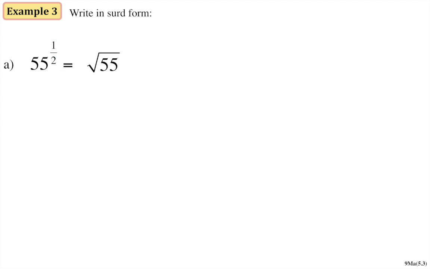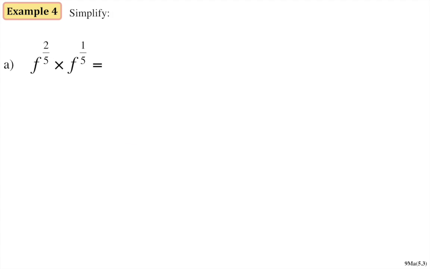Remember, I said before, anything to the power of a half means the square root of that number. What about 5 to the power of 1/3? Well, because it's to the power of 1/3, we know it's a fraction, or power, so we have a surd. What's sitting on the bottom? Sitting on the seat is your bottom, 3. So it is the cube root of 5. Let's go to our next example.